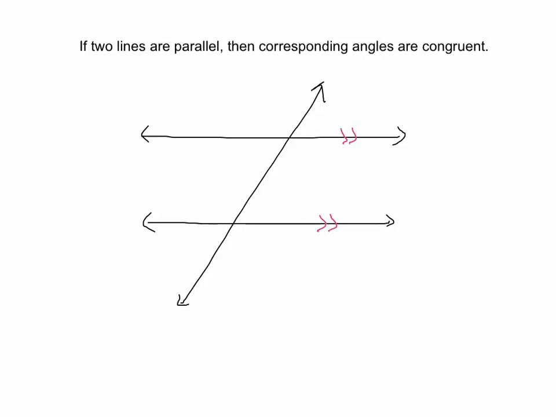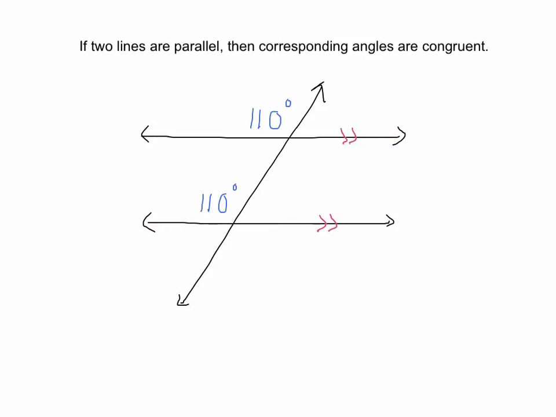And one interesting thing that happens here once the lines are parallel is that if one of these angles, for example, say is 110 degrees, we know that its corresponding angle is also 110 degrees. And it's something that we're going to accept without proof. It's called a postulate. And Euclid, back in 300 BC, could not come up with a proof to show that these two angles will always be congruent to each other if these lines are parallel.